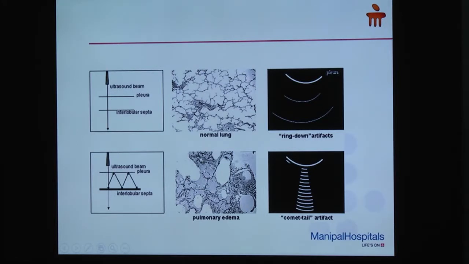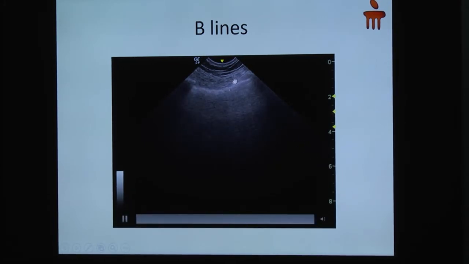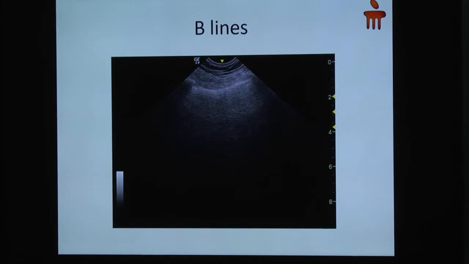Whenever there is fluid, the air and fluid will cause the ultrasound to cause what is called a reverberation artifact. It will be just going inside and inside out all over the place, and that will lead to a sign called B line. Now, can you see any B lines here? There are quite a few B lines, isn't it? They are starting from the pleura, they are going towards the end of the screen. So they are called B lines. Now, there are some features of the B line.